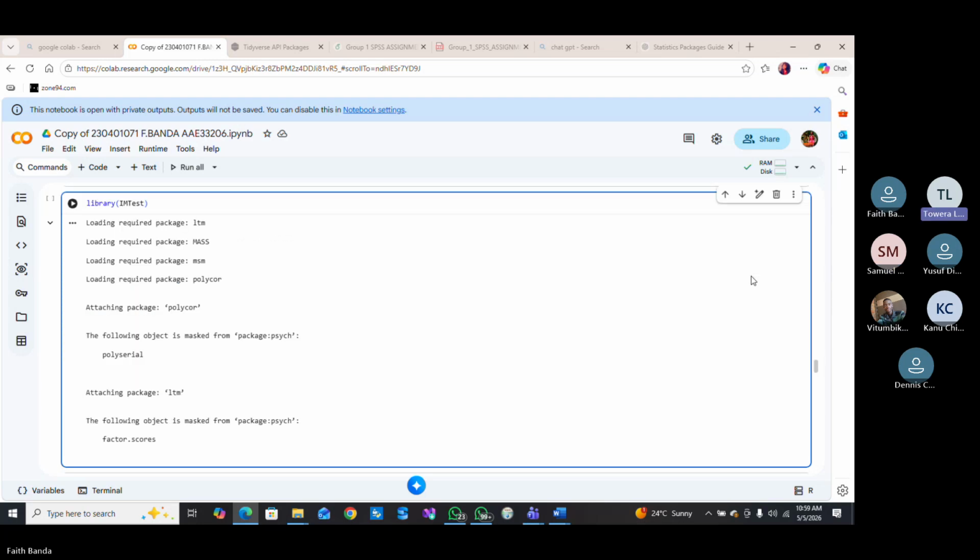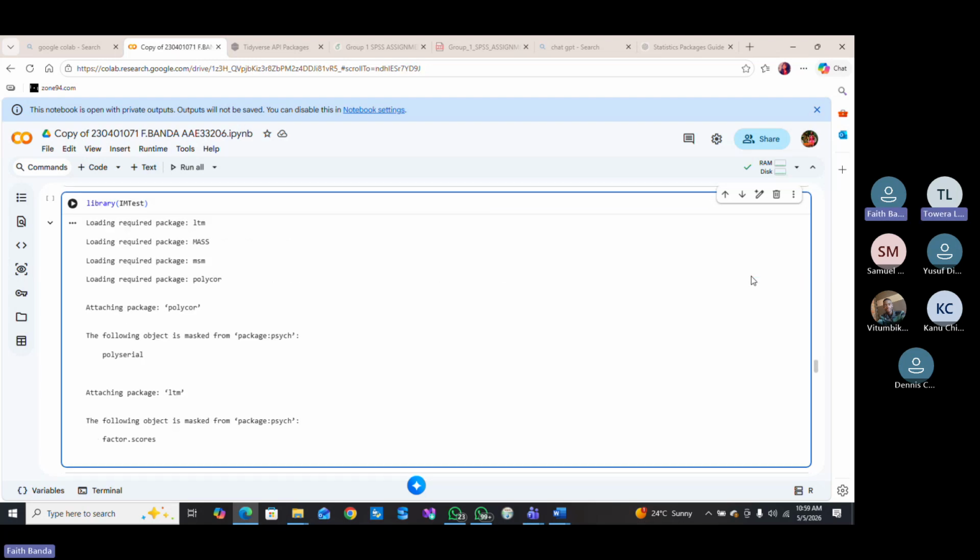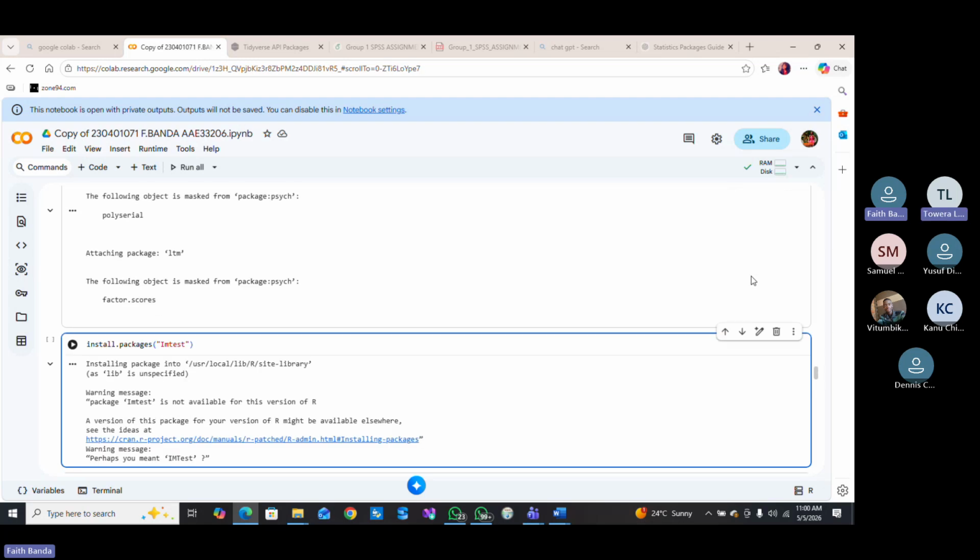Another command that we're going to use is library, close bracket, lmtest. On that one, you are also going to put lmtest in caps as well. So put close bracket, and then we run that.